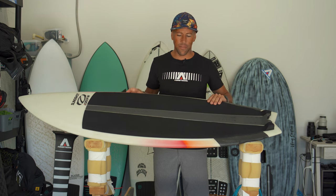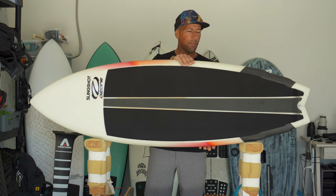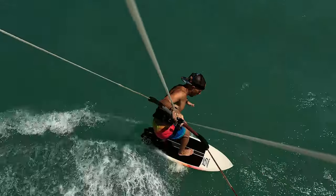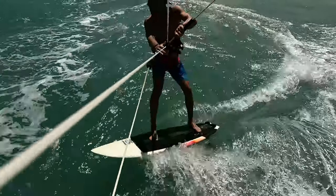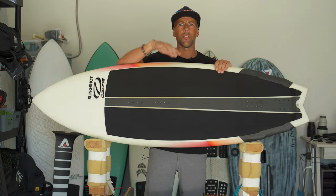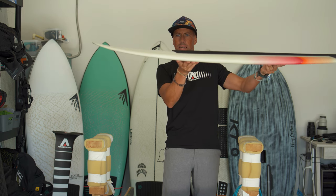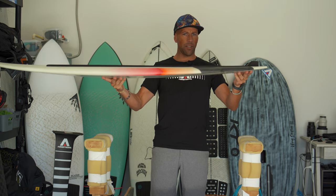There's a nice little bit of kick in the back, which is great for putting your foot all the way back and feeling the tail of the board. The shape is very much a fish outline with the wide point forward, giving you drive and speed in flatter, mushier conditions. The nose pulls in nice and tight so it doesn't get hung up on tight jibes. There's plenty of rocker up there too, making it more playful and maneuverable, flat in the middle, with a little flip up in the tail.